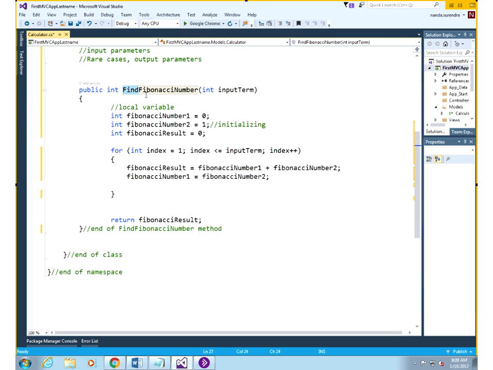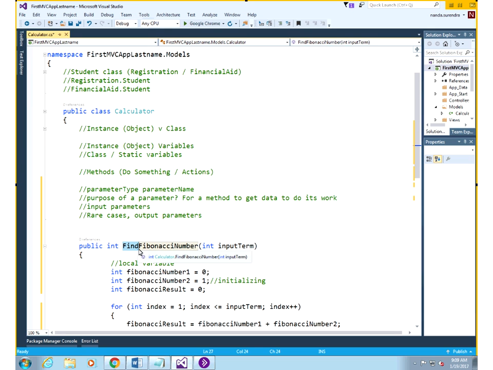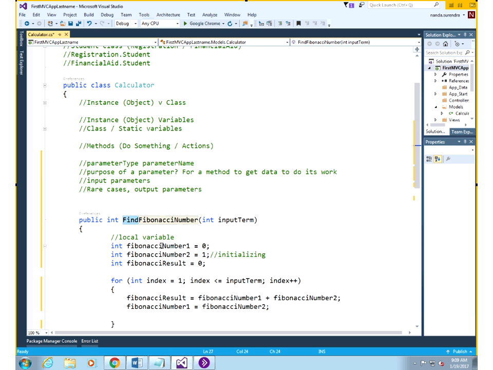And as far as the method names are concerned, I always start it with an uppercase letter, and then this is, does anyone know what you call this, where you uppercase some of this? Yeah, it's called camel casing. Why is it called camel casing?